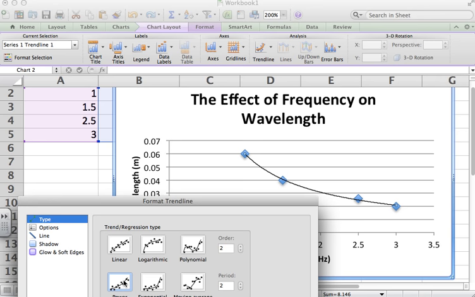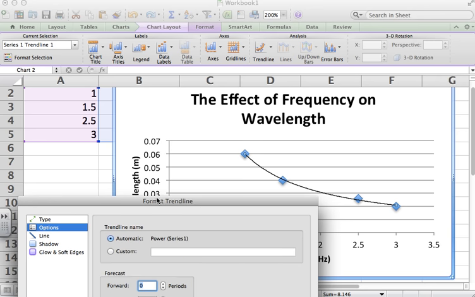So we check power. You should notice right now that compared to the other ones, especially linear, that's linear versus power. Logarithmic versus power. Polynomial versus power. Power does seem to be the best fit here. You can check exponential. That's definitely not the best. Moving average is usually a weird one. I'm going to stick with power in this case. Power tends to fit this data the best.